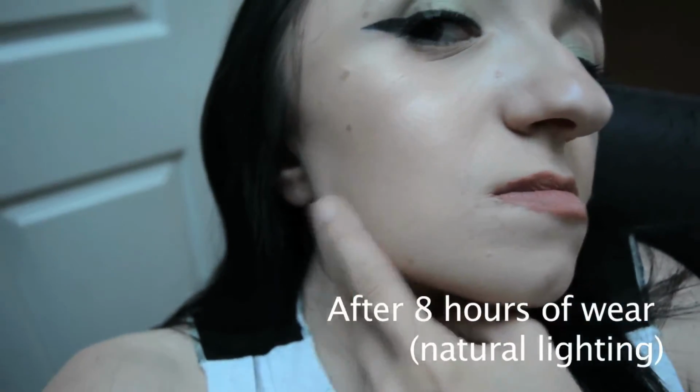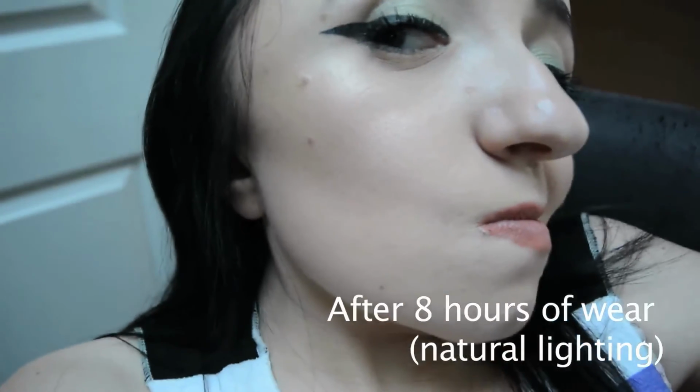And this foundation by itself, when you first put it on, does look really nice. It's just later in the day that I found it looked gross. But this foundation, coupled with the primer that I choose to wear it with, which in this case is the Sephora Ultra Smoothing Primer, it's one of those really silicone-y pore filling primers. I bought it forever ago to wear with a different foundation, and I didn't really like it with that one, but with this one, I love it. It definitely blurs my pores and fills everything and makes it look nice. And then on top of it, as long as I use a really good setting powder, the combination is so good and my makeup lasts all day.